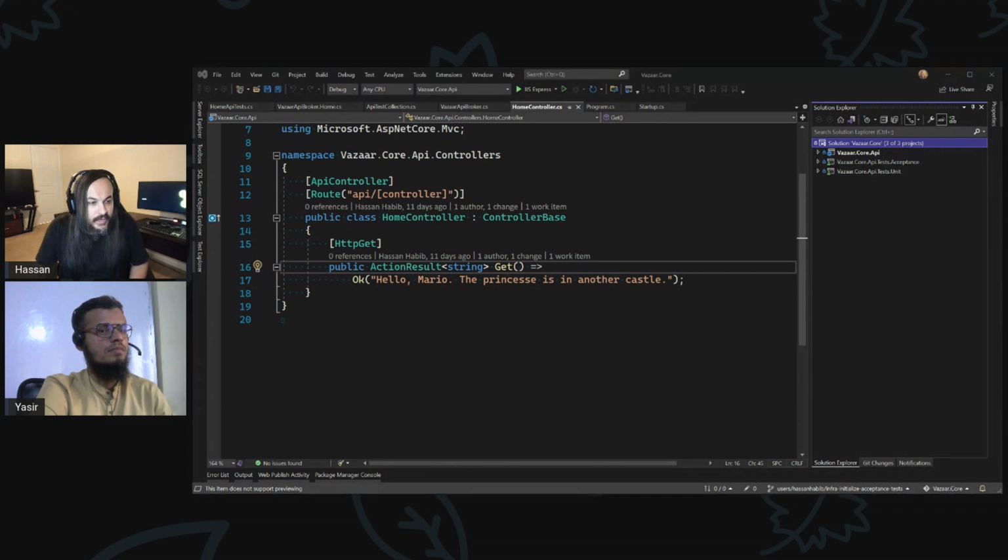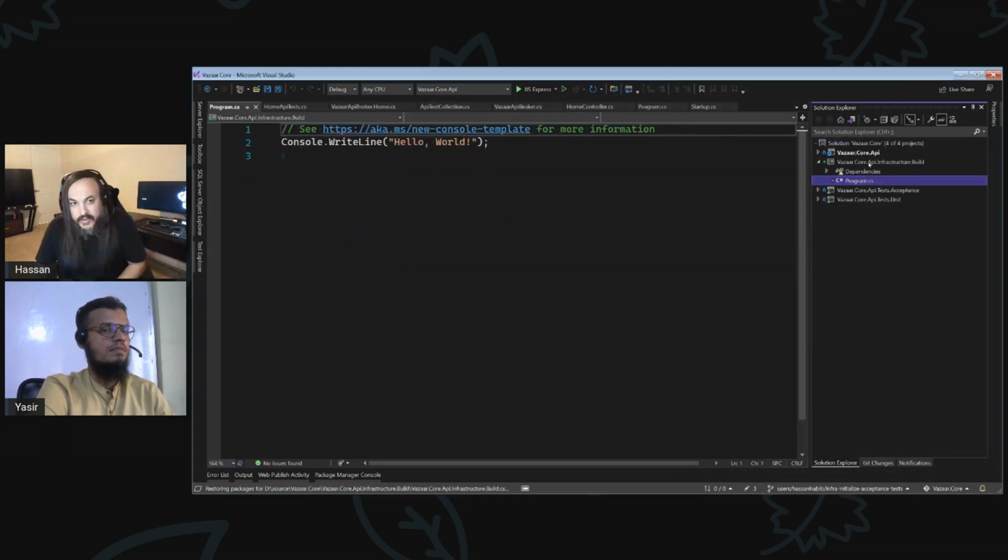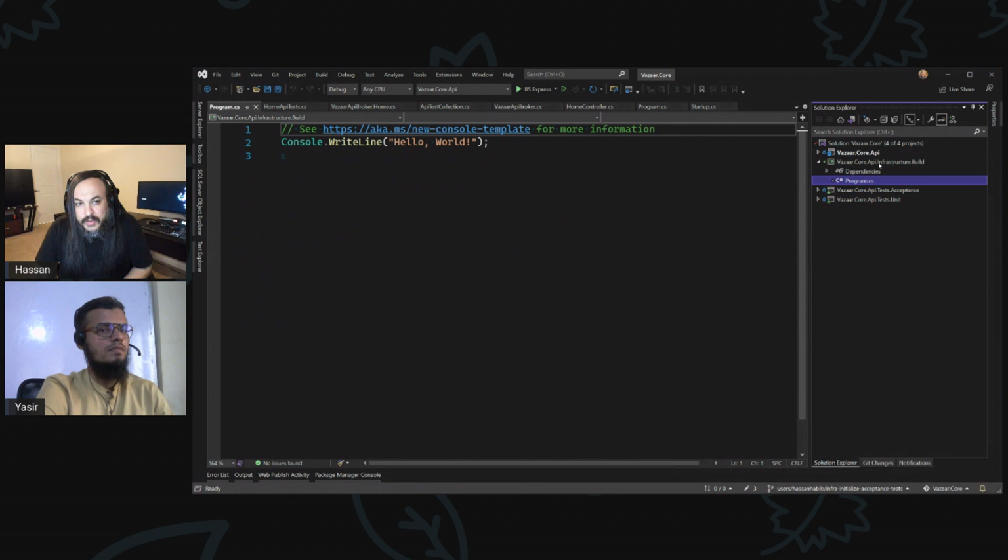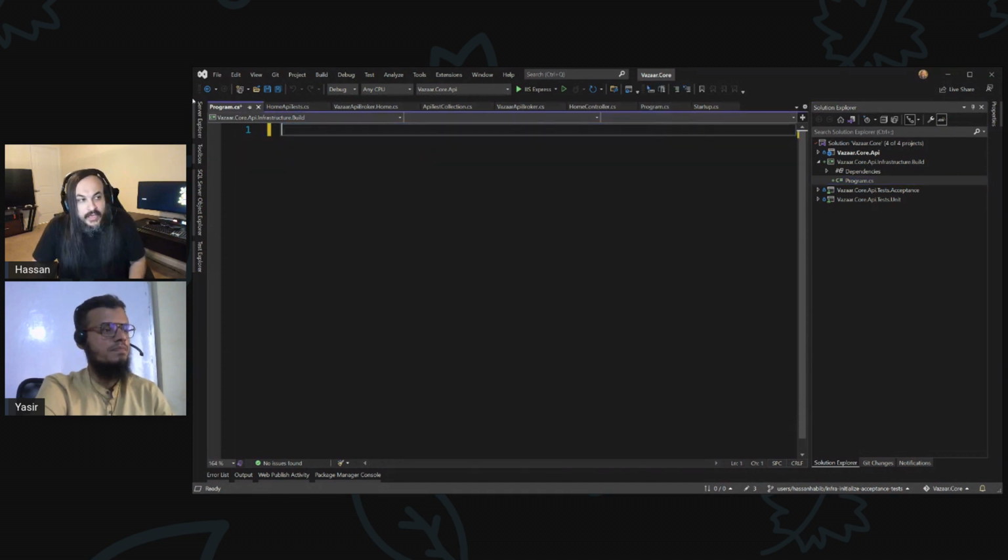So here's our guy, .NET 6, sure, why not? And now all I really need to care about is the code that I'm gonna write in here that will generate that GitHub file for me.